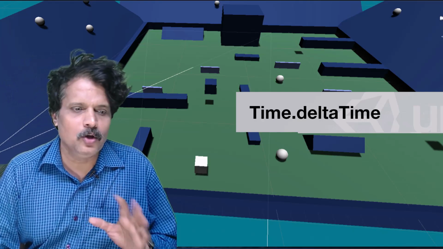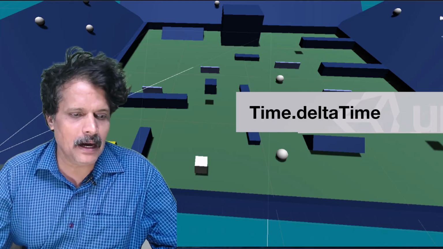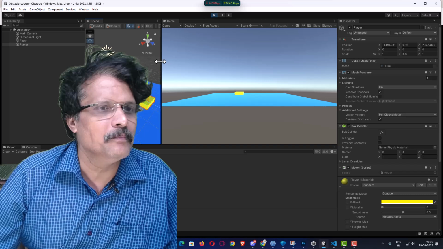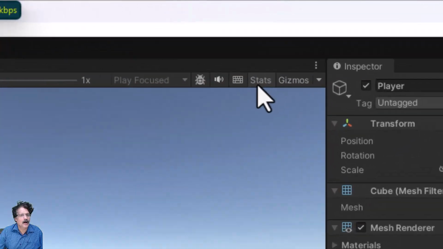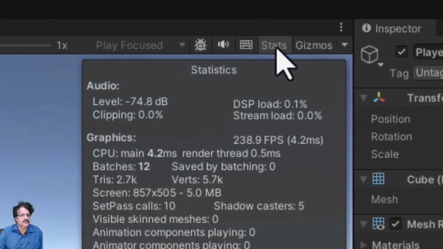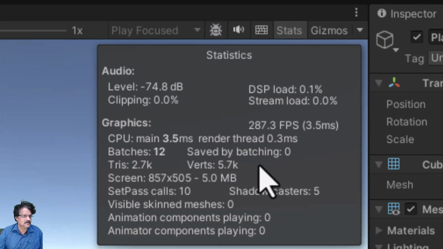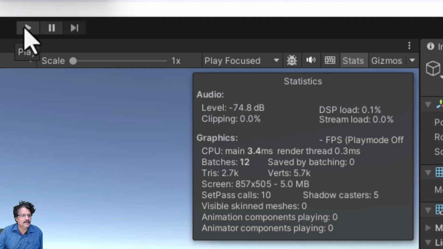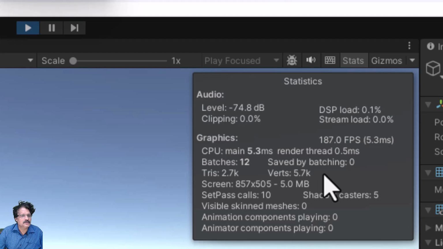To make you understand this, I will come back to Unity, and in Unity I will make this game window bigger, and you have one window here called Statistics. I will enable this Statistics. I will stop the playback, and now if I start the playback, when I play the game, in Graphics you can see the number of frames that is running.